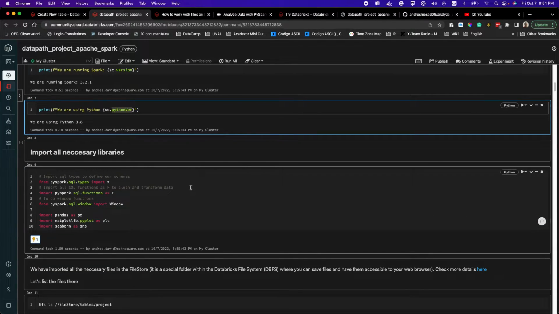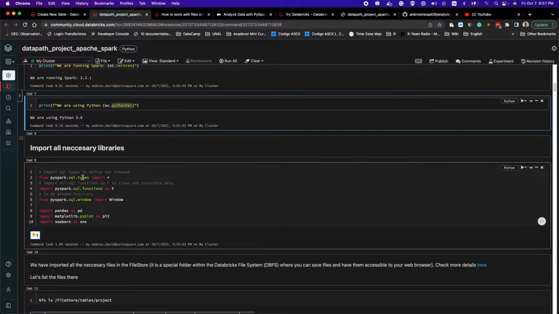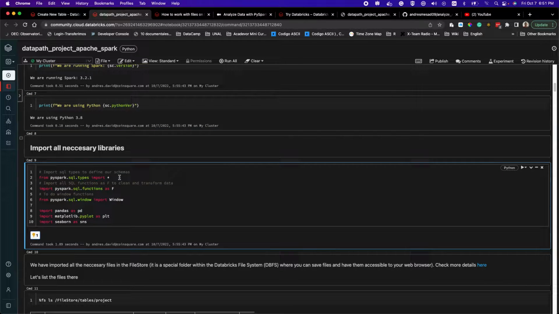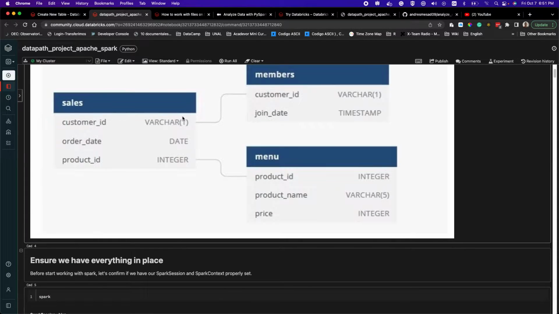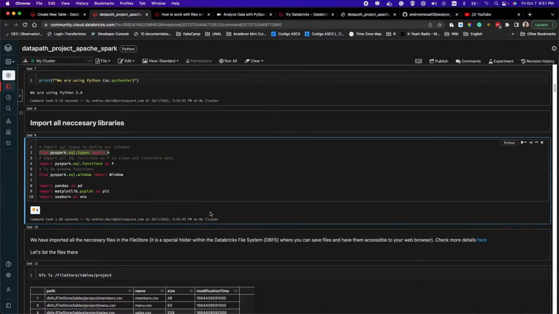Okay, so we're going to need several libraries such as pyspark.sql.types to create the schemas and match the schemas to the data types that we need for each column. We are going to need also the functions, and we're going to import all of those functions as F uppercase. Also, we can apply window functions such as row number, rank, sum. If you're familiar with SQL, you might find this quite interesting.